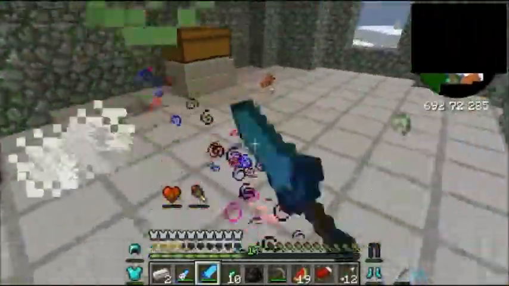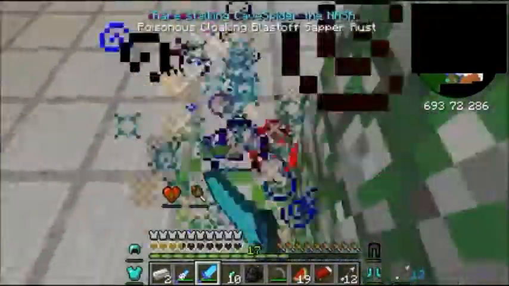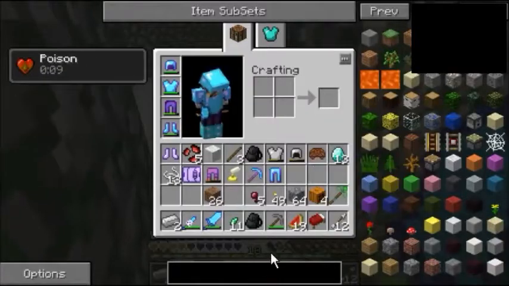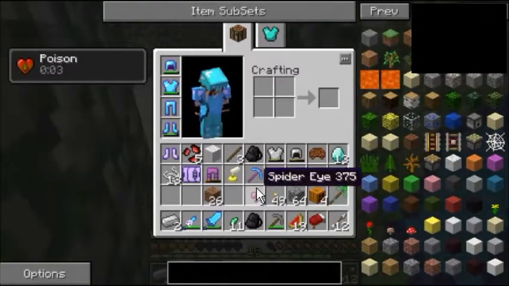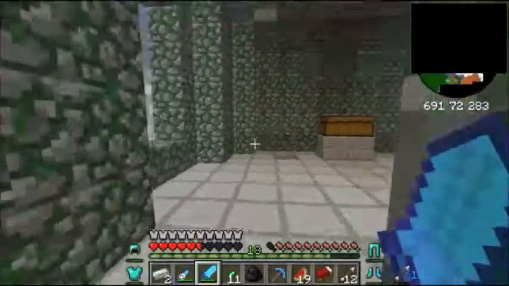Thanks for watching, guys. That was Hexxit. No, I'm just kidding. What the heck? Okay. It's invisible. Oh, cave spiders are so annoying. Oh, wow. GG. And 13 diamonds? And a diamond pickaxe? Wow, that was rewarding.